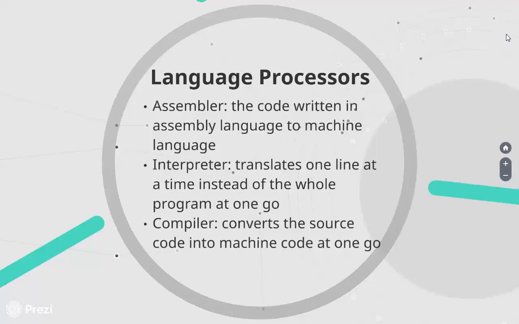But the compiler is fast. What it does is convert the whole program in one go and display the errors at last. So what a compiler does, it converts the program into machine language. If it finds certain errors in it, it will display those errors at the end of compilation with the line numbers. So the compiler is advanced, but there are certain places where we use an interpreter and certain places where we use a compiler. In Java, we use both. So Java is a language which is using a compiler and an interpreter.